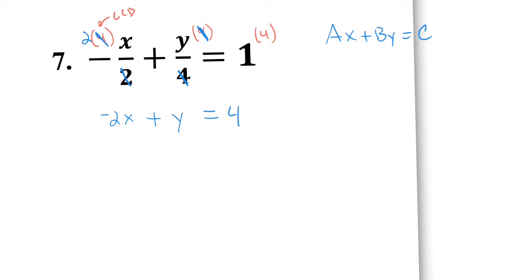Now look at the a value. The a value is the one with the x. I'm looking at the actual formula here, the standard form, ax plus by equals c. So x has the a. A cannot be negative, and I'm going to label that again for you guys so you know what I'm talking about. Here's the A, here's the B, and the C. So A cannot be negative.